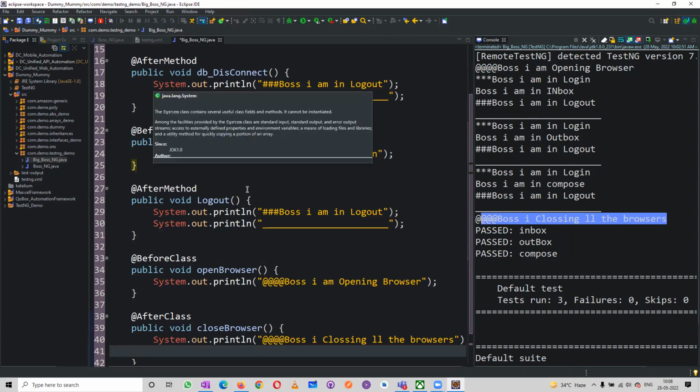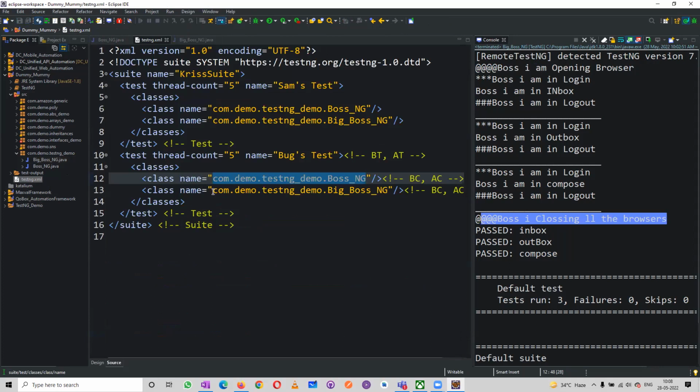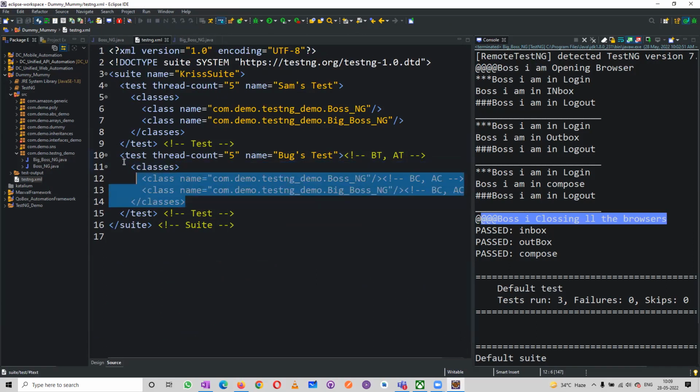Now, test. If you see here, test consists of multiple classes. So if I implement something in before test and after test, this will be executed for all the classes. Before executing all the classes, this will execute only once. Test is at this level. You see it, right? Now let me implement that particular before test and after test, and we will see what happens.